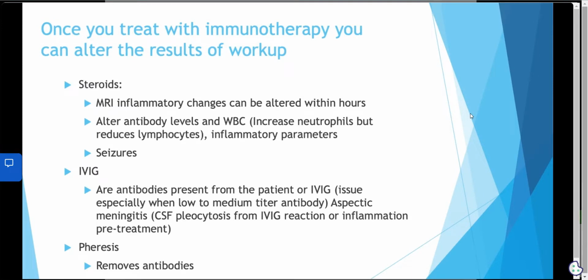So Heather, why are you focusing so much on the diagnosis of autoimmune encephalitis at the start of your talk on treatment? One of the reasons is because being confident about our diagnosis before we initiate therapy is really important. A lot of times people say, can't we just start steroids or IVIG? We'll see if people get better, and then we can do the workup after, because I don't want to do a lumbar puncture if I don't have to. And the problem with that is that immunotherapy will change the results of some of that testing, and sometimes pretty quickly, and really impair our ability to make an accurate diagnosis.